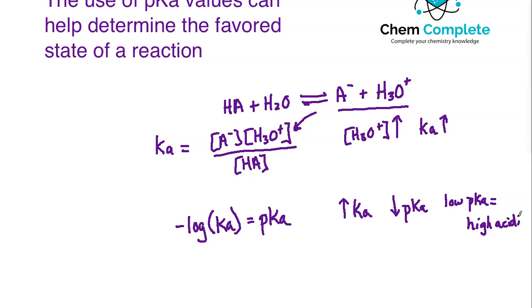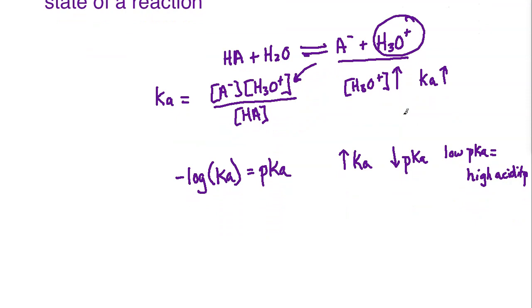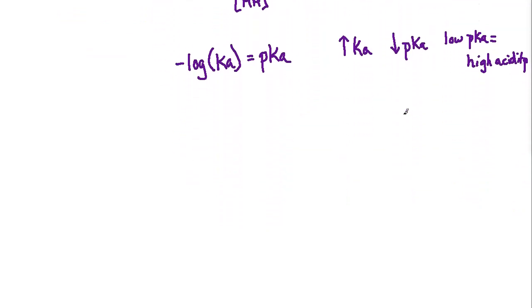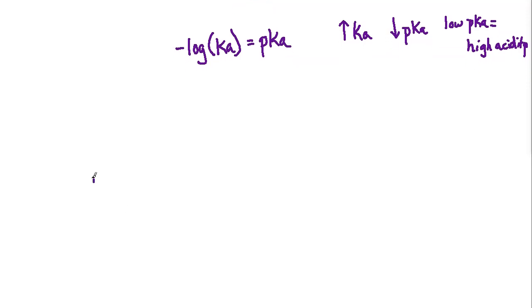And so what that means is that as the Ka has increased, or acidity has gone up, the pKa will decrease. So what that means is that a low pKa is going to equal high acidity, or stronger acid. So when we start looking at pKas, the lower the pKa is, that is your stronger acid. And stronger acids are going to be able to dissociate better into this form. Now we can put this in the context outside of water when we get to organic chemistry, and we can start looking at organic acids and bases.